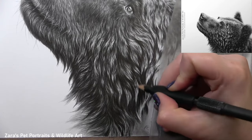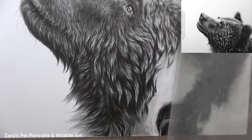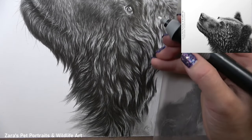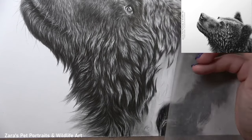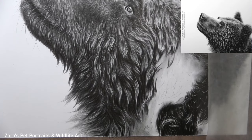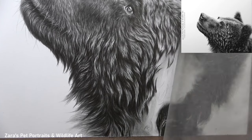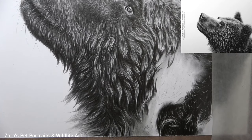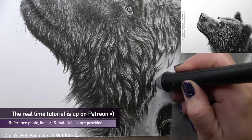When I say complete, I mean complete enough to move on to the area next to it — about 80–90% done. Once I've got all of the bear in, that's when I come back and refine the final details, maybe adjusting more of the shadows and highlights to really take that drawing to the next level. I always like to get a section about 80% done so I know it looks like the photograph I'm working from. That way I could easily leave the drawing for the day and come back to it the following day already feeling motivated because it's looking like that animal.